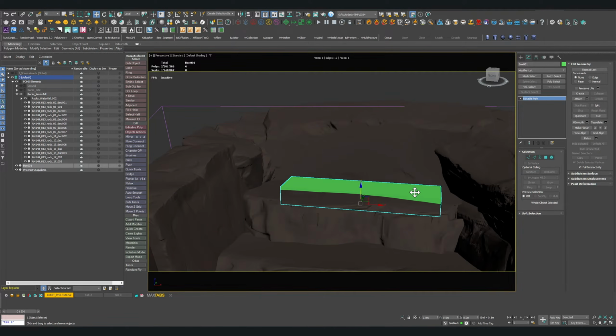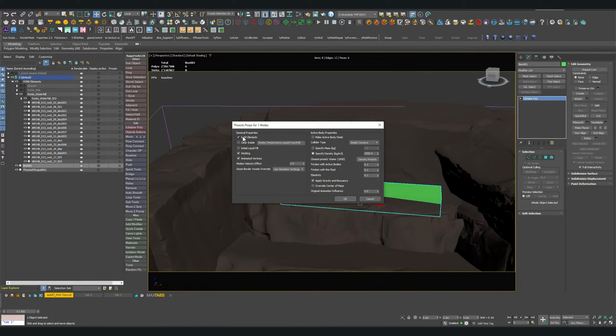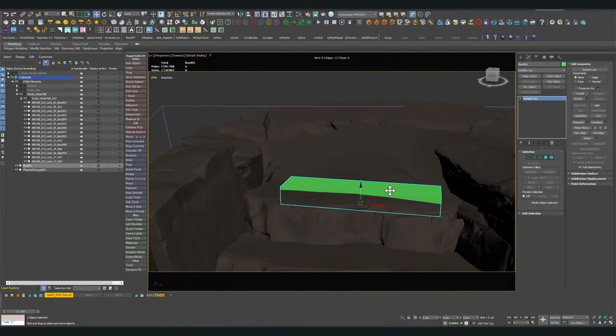And here we right click on it, go back to Chaos Phoenix properties, and make sure that solid obstacle is unchecked. So the liquid will not collide with this emitter here.